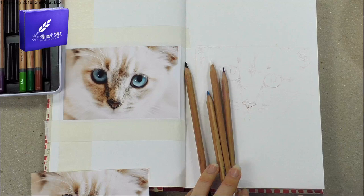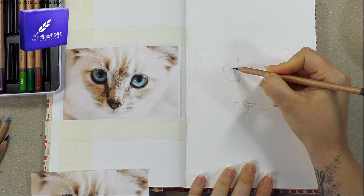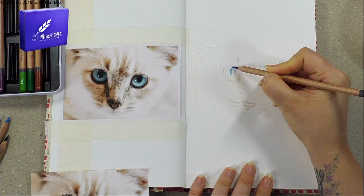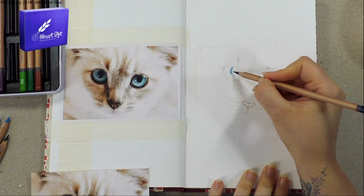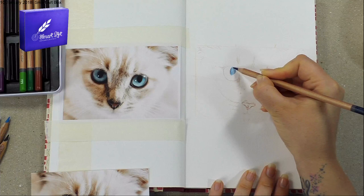Let's start off with the 744, which is like an indigo blue by the looks of it. So we'll put that in the pupil first. And then usually when I use black, I like to use it over another color so that it doesn't look too flat. So it's good if you're using black, you want a cooler black, use more blue with the black. If you want a warmer black, use more red with the black.